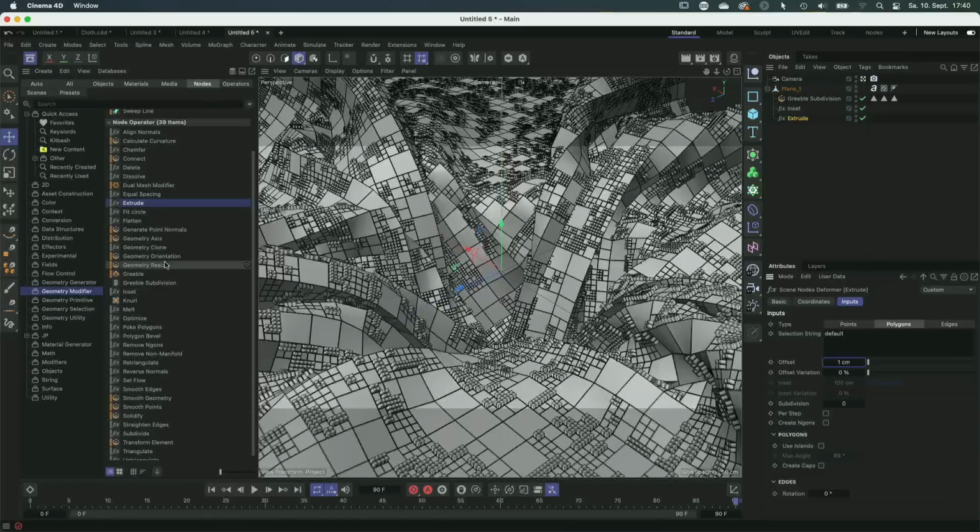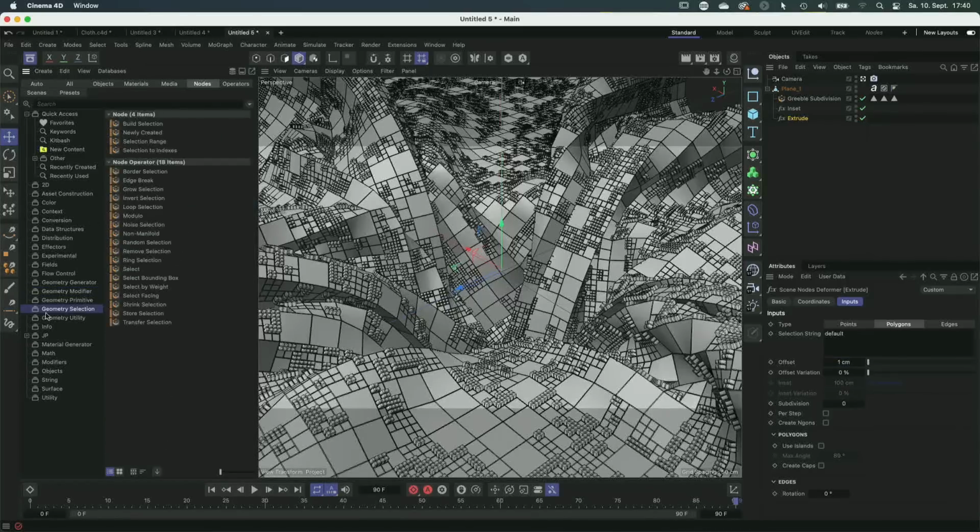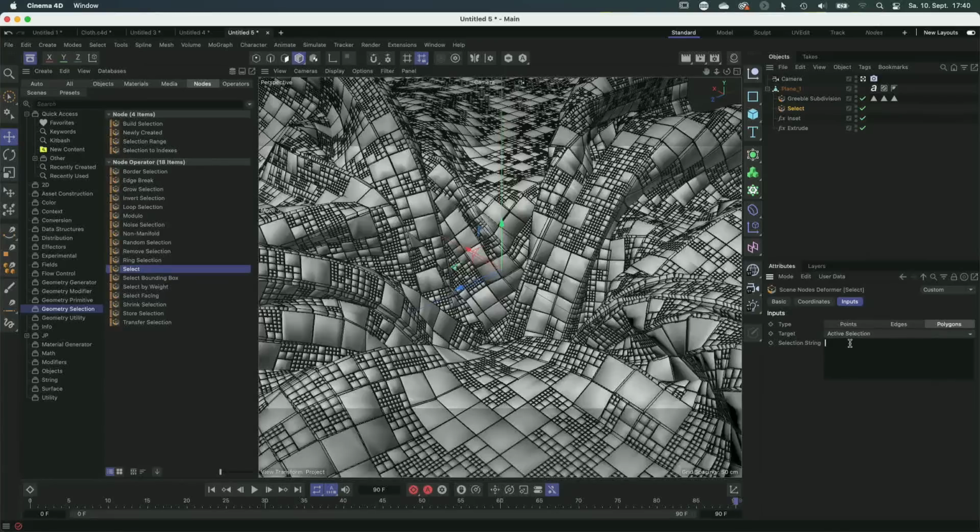And the way you can do that is by using, from the geometry selection modifiers, the select node or select capsule. So I'm going to place the select right after the Greeble subdivision. And in here, I say that the selection string is going to be all. So I'm going to select all polygons after the Greeble subdivision and add it to the active selection, right?